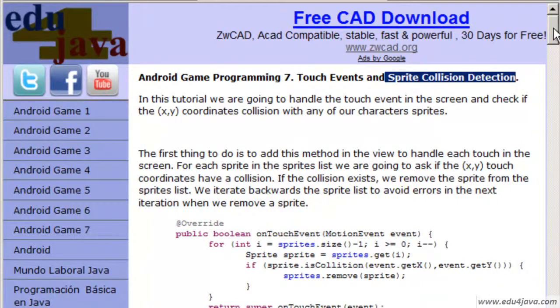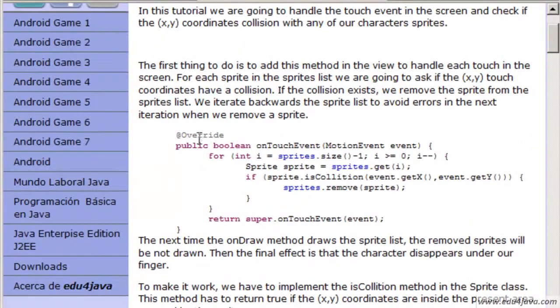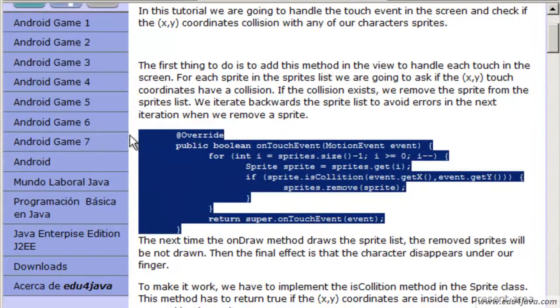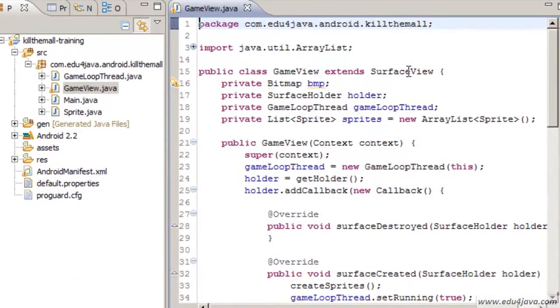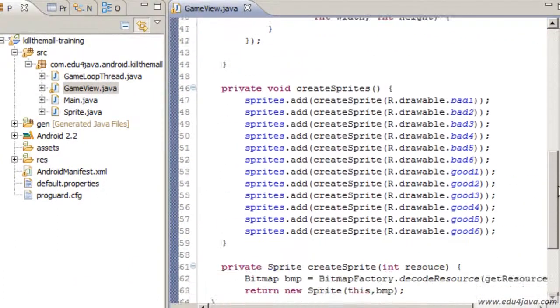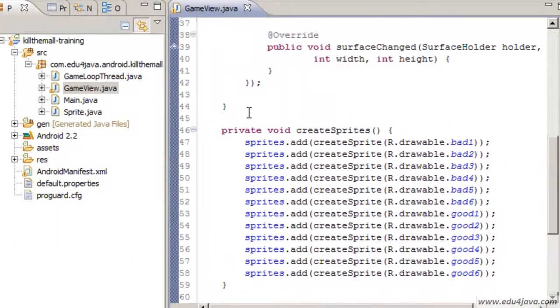The first thing we're going to do is to override a method of the view. In the game view, surface view has a method which we can override.